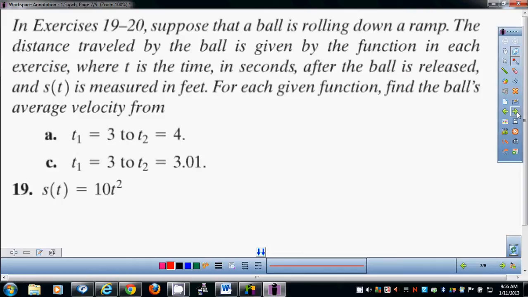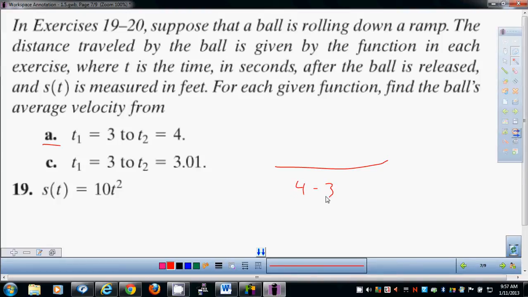So, now, why do you think that the ball would be a different speed at one point and another point? Yeah, acceleration. When you throw something up or roll something down a hill, unless it's a perfectly smooth surface and flat, it's going to either accelerate or decelerate, which is why you have to continually find its change in speed. So here we go. We're going to do the exact same thing for this problem that we did on the previous problem. So what goes in my denominator? Let's do part A.